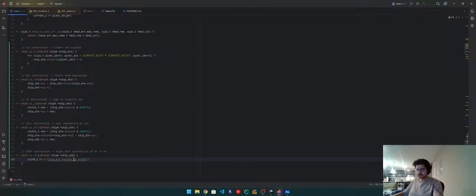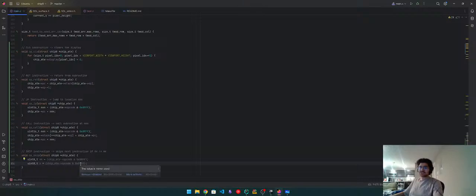Is there an issue here? Oh, and sorry, excuse me. We want to do something similar for x, but now you see where bit shifting is important. For x, what we need is this portion right here, but we want to bit shift that by 8 so we get the actual value of x.